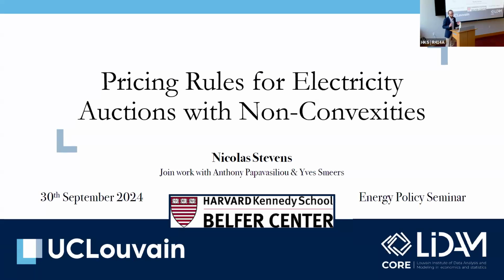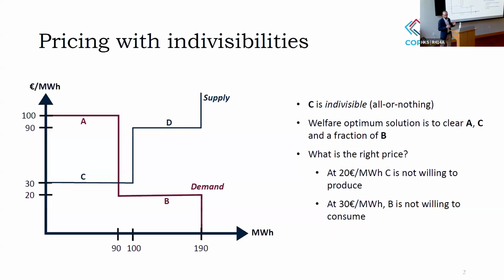There are primarily two motivations for the issue that we are studying here. One motivation is a little bit more theoretical, and another motivation is really related to some ongoing discussion that there has been between policymakers on the electricity markets in the US and also in Europe. I would like to take a bit of time to speak about both motivations. Let me start with the theoretical motivation first.